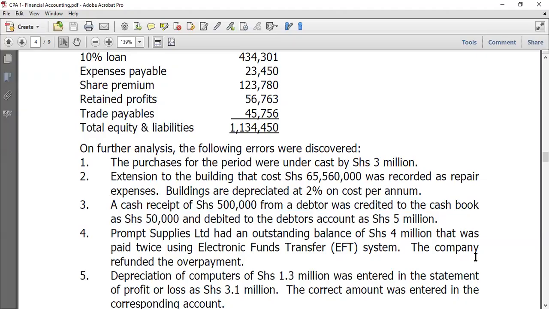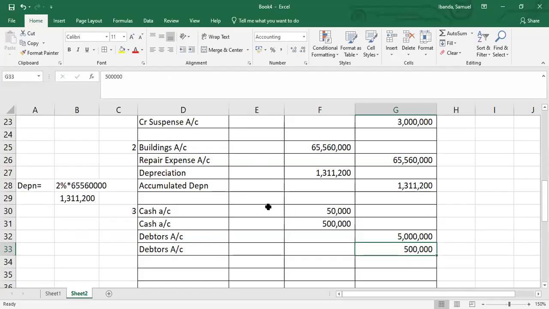Remember, this is a journal, and this journal should be able to balance out. So I have put something on the debit side here, which is 550, and I've put something on the credit side here, which is 5.5. Now, ideally, this side is not balancing with this side, okay? Because here I have 550 and here I have 5.5.